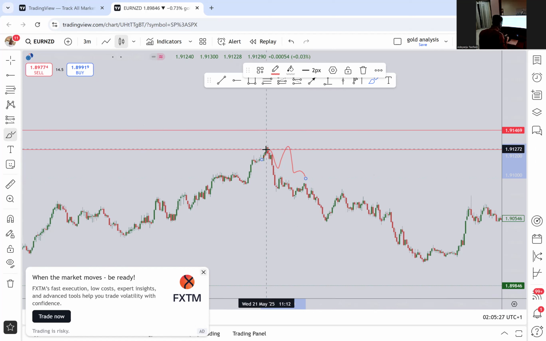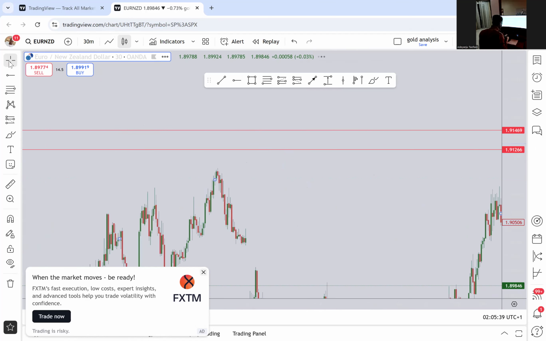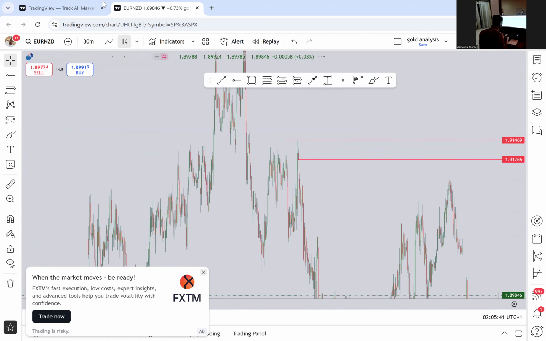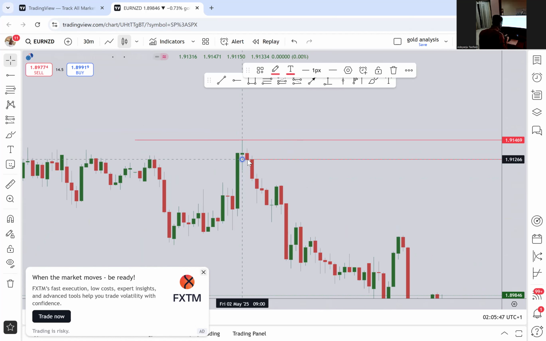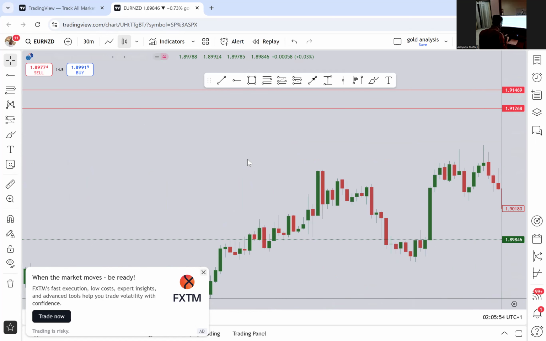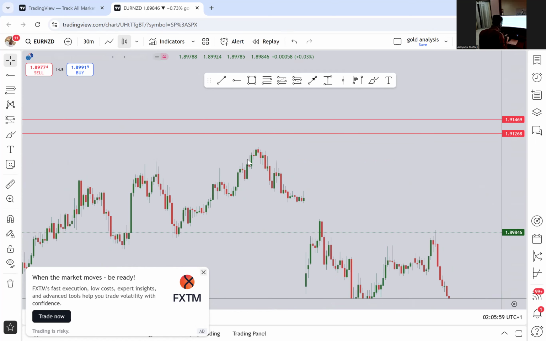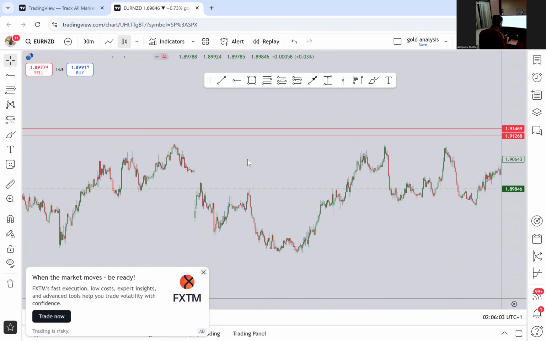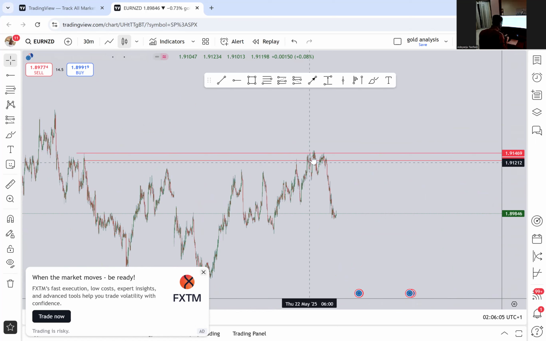Even if there's a part where we might actually see something, if we go back to the 30 minutes and see what happened here, you can see I actually marked the correct supply level, right? I marked it correctly. Price didn't get there at all. So that's why it's not valid. That's why I didn't want to explain it, because I already know it's not valid. Because if it was valid, price would not try to go back like it did to come back and do what it did here. That's the main point here.